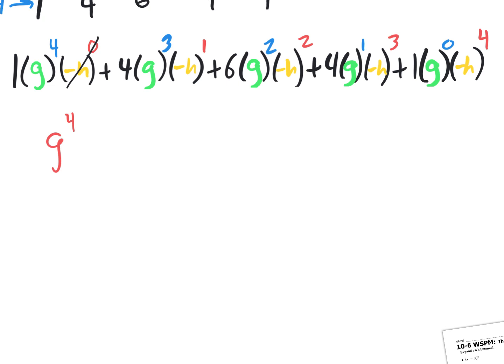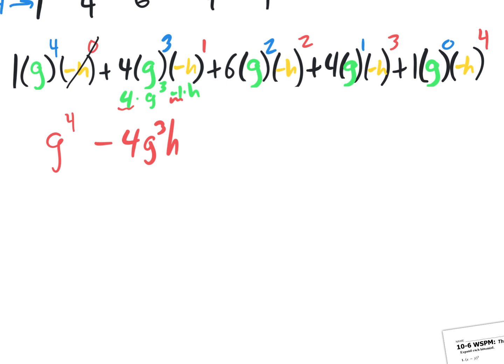Then moving on to the second term, we have g to the third power, and we have a negative h to the 1 power. So that's just a regular negative h, which technically is like a negative 1 h, right? It might make it a little clearer for you if you write the negative h as negative 1 times h. So if you went negative 1 times h, and then you bring down the g to the third, and then bring down the times 4, then you could think about multiplying the 4 with the negative 1, and that'll give you a negative 4 g to the third with an h. So that's your second term of your answer.